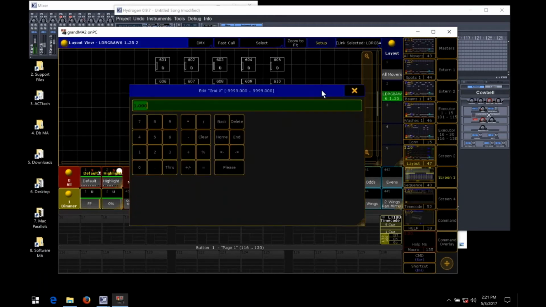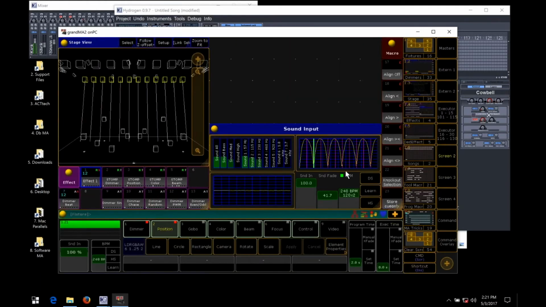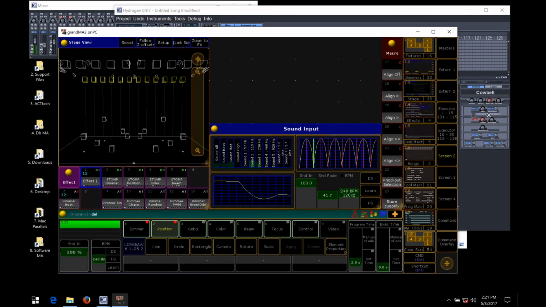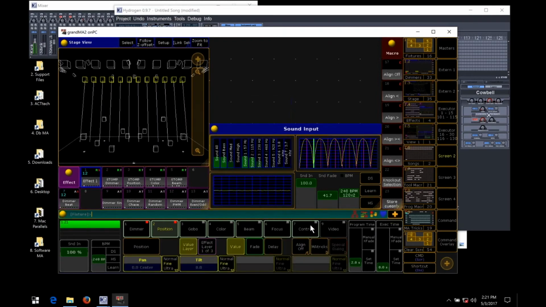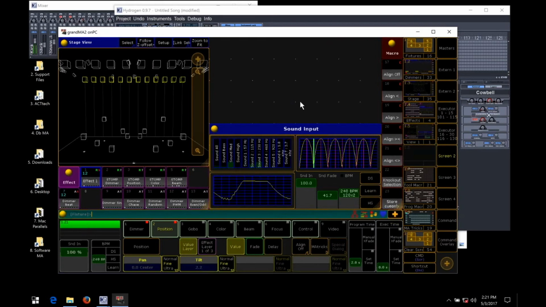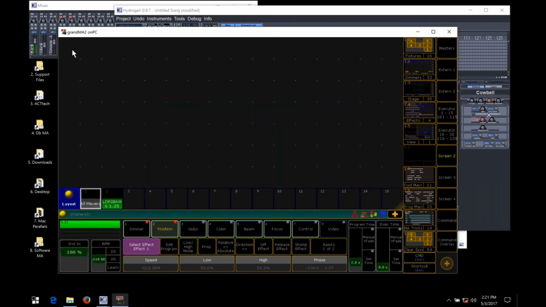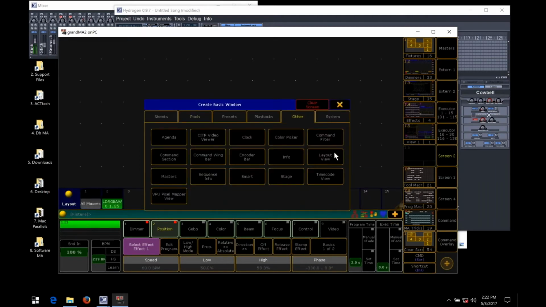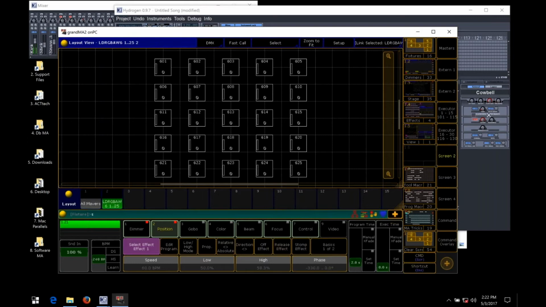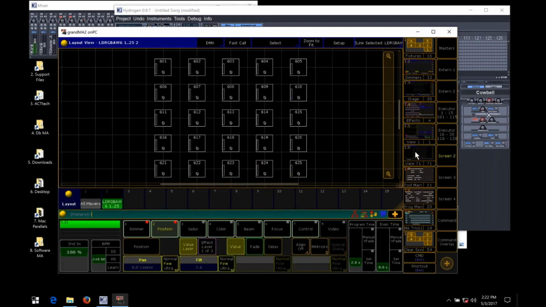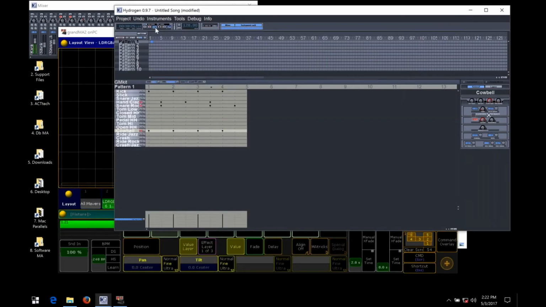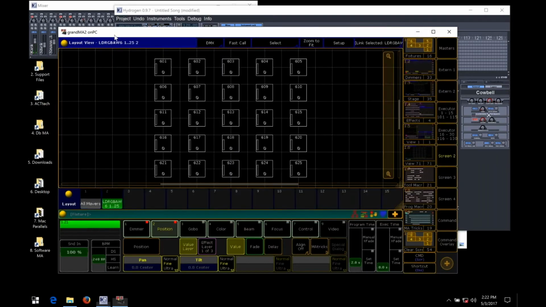I'll just show the first idea here. I'm going to save this view. There we go. And I want to bring a layout view in here. Silence this beat for a second.